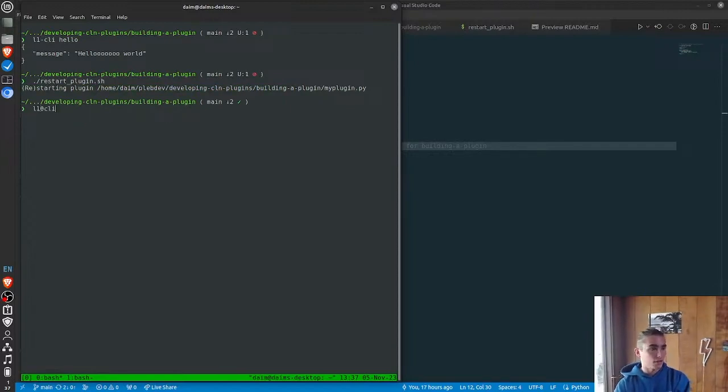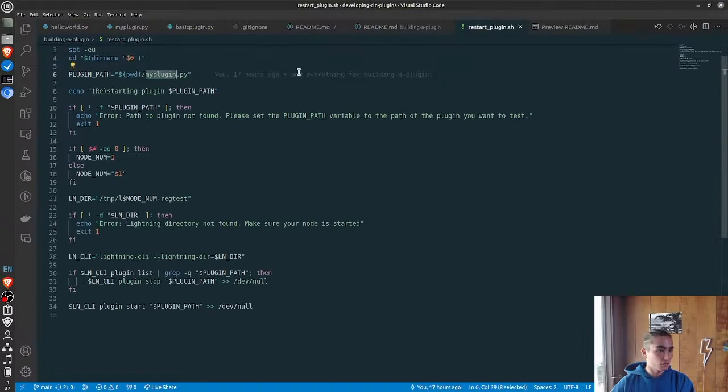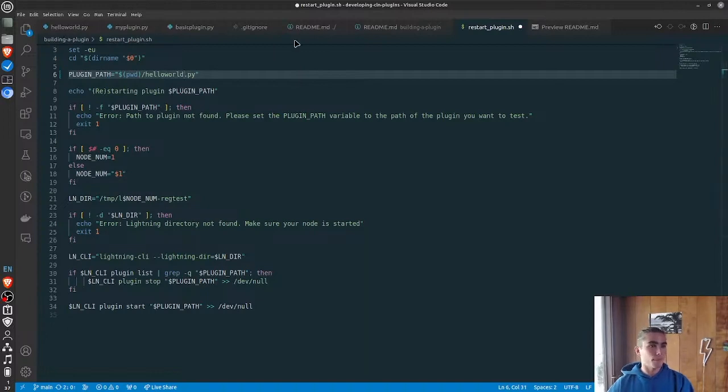And now we can run hello, and it looks like it didn't restart it for some reason. That's because we need to change this to the correct file that we want to target.